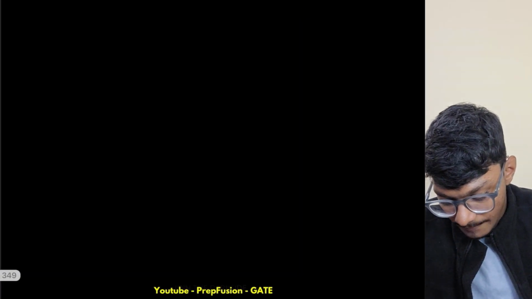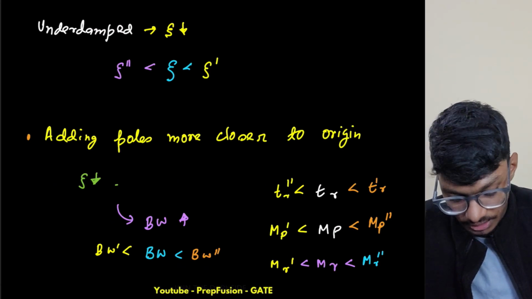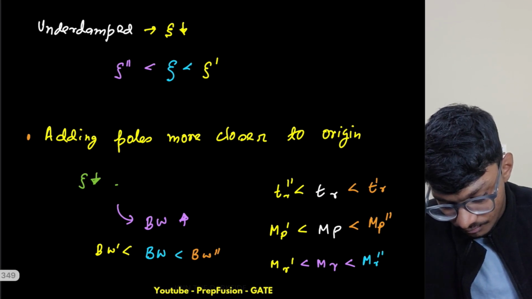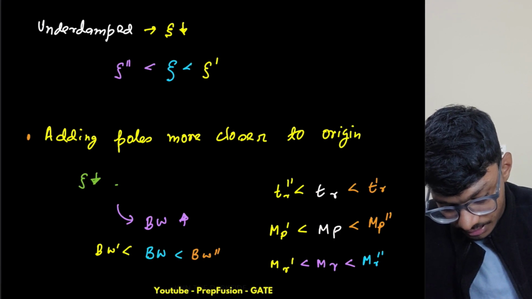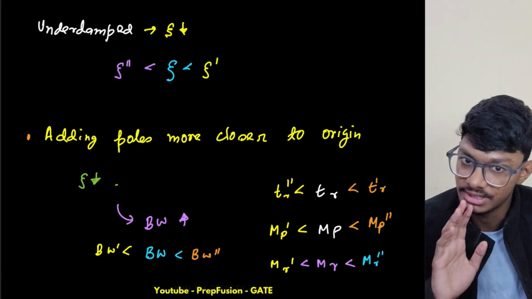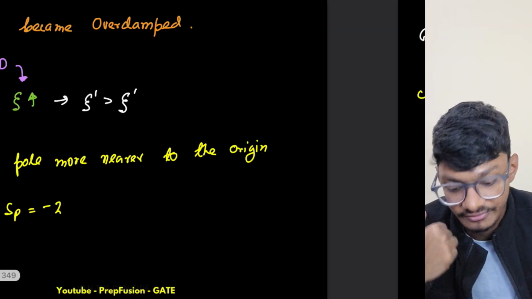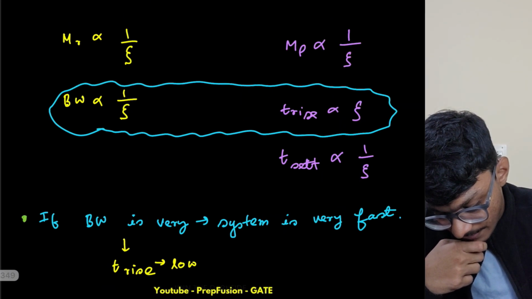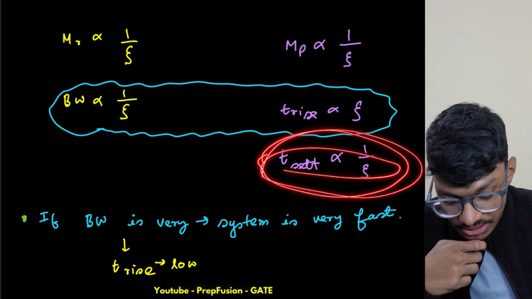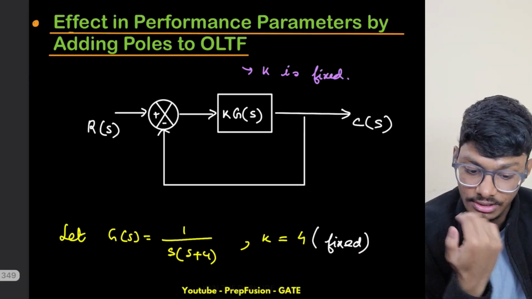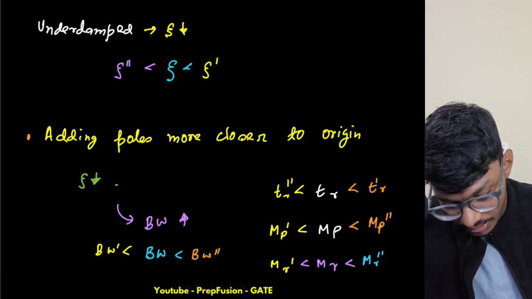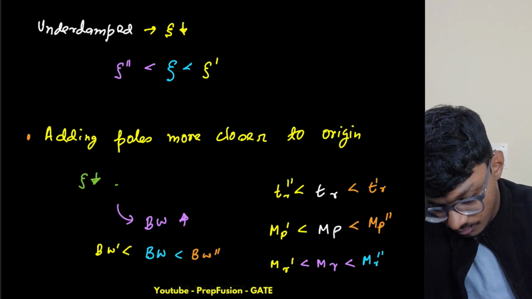Okay, here what was the response? Here what we are observing is that my T rise was lesser. But my settling time will increase. As we observe, my rise time was reducing, but my settling time will increase because settling time is inversely proportional to zeta. Yeah, my settling time is inversely proportional to zeta. So my settling time will increase. So obviously it will take more time to settle.